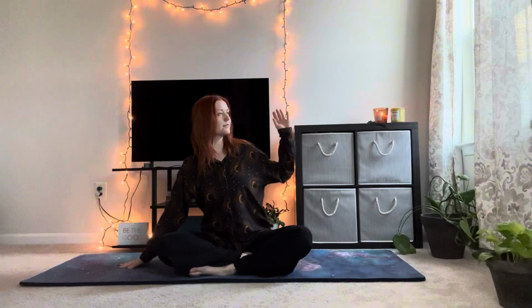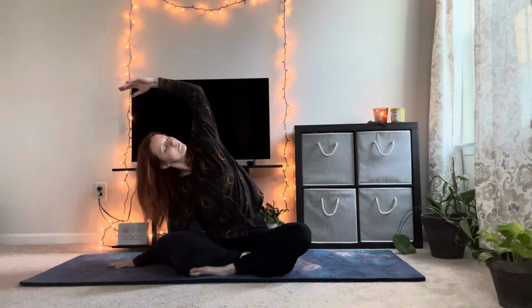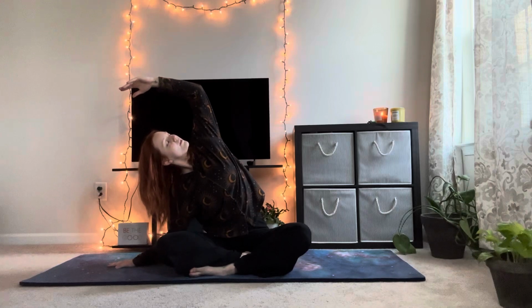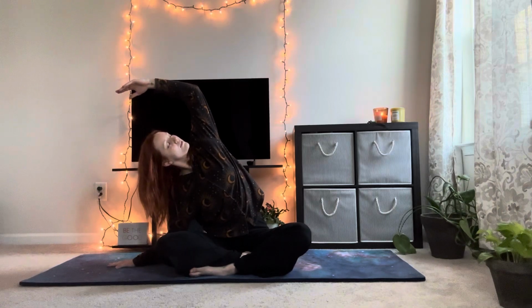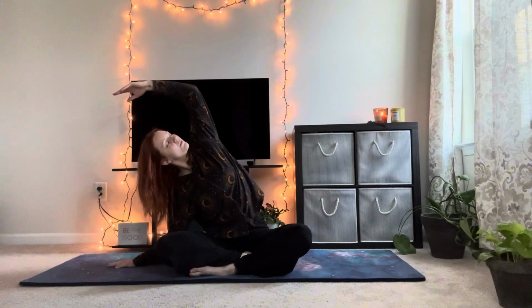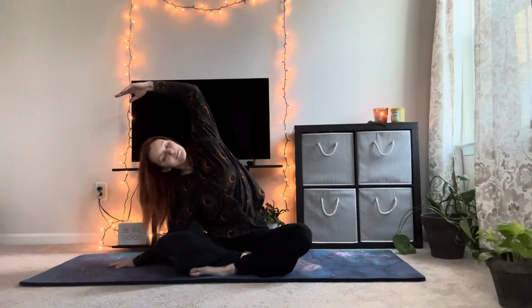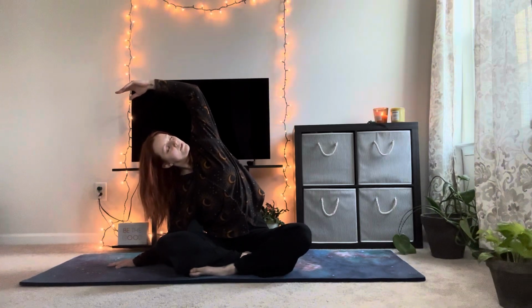Now let's start to bring that side stretch over to the opposite side. Hands by our side, right fingertips on the mat, sweeping that left hand up, bending over to the right side. Again, trying our best not to twist the spine and keep the back straight.